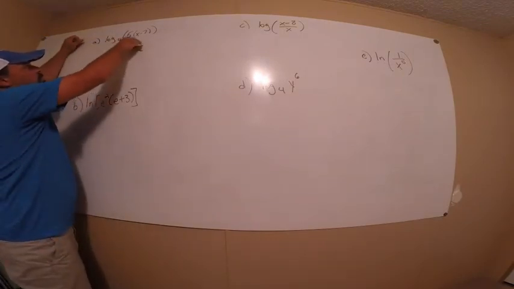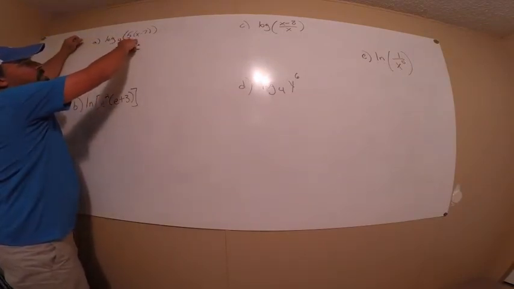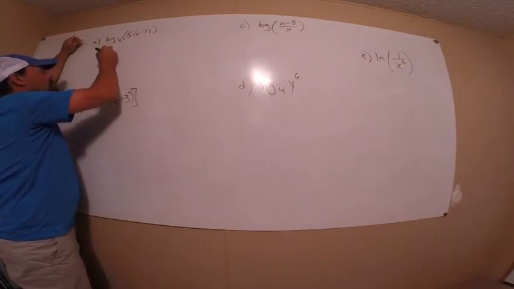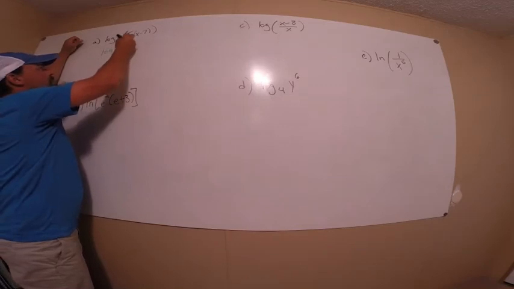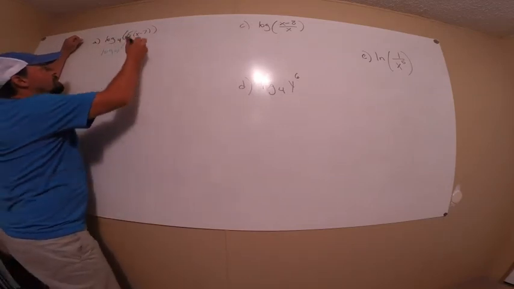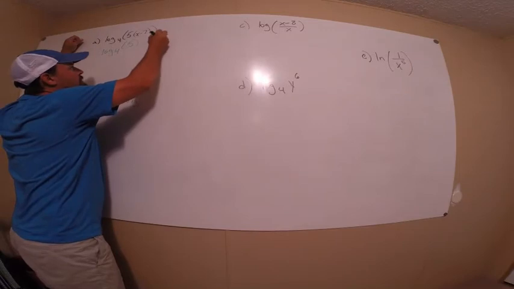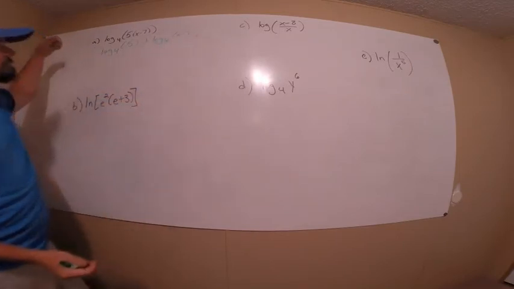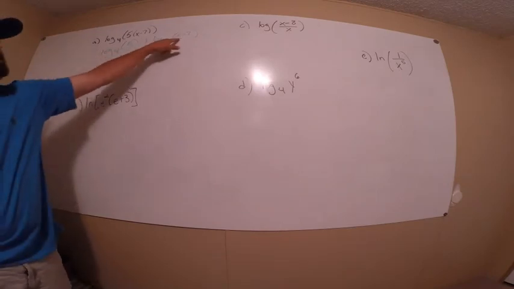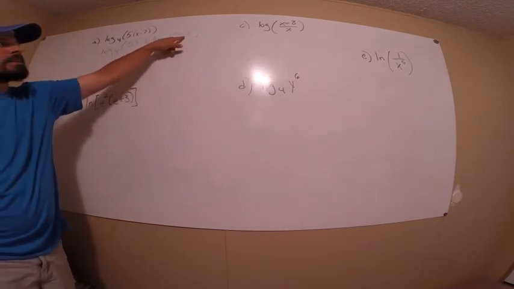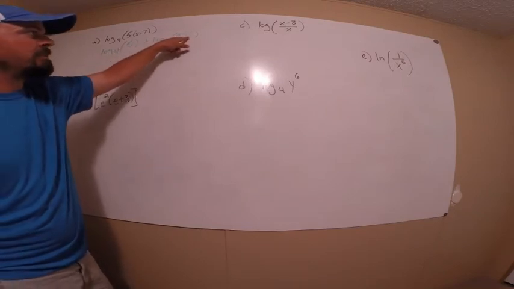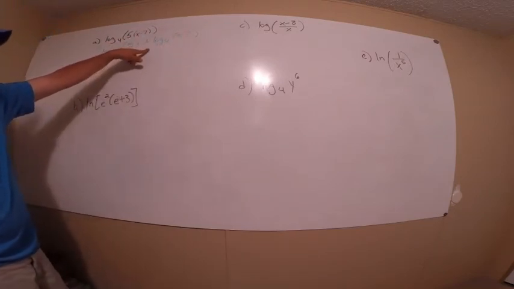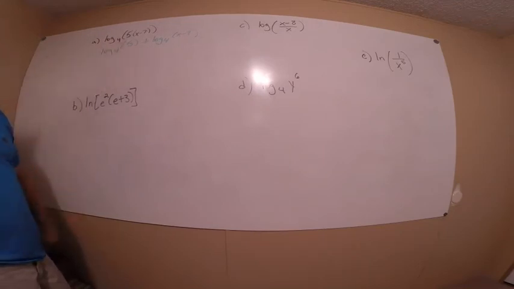So we've got a multiplication here, a multiplication of 5 times this x minus 7. So what I can do is say that's the same as log base 4 of 5 plus the log base 4 of x minus 7. Now, I can't do anything with this inside. We don't have a property for addition and subtraction on the inside. We just have it for multiplication and division. So this is essentially as far as I can go for part A. That would be your answer.